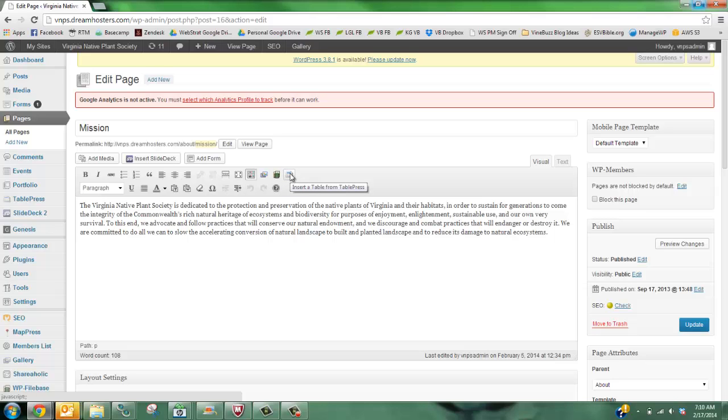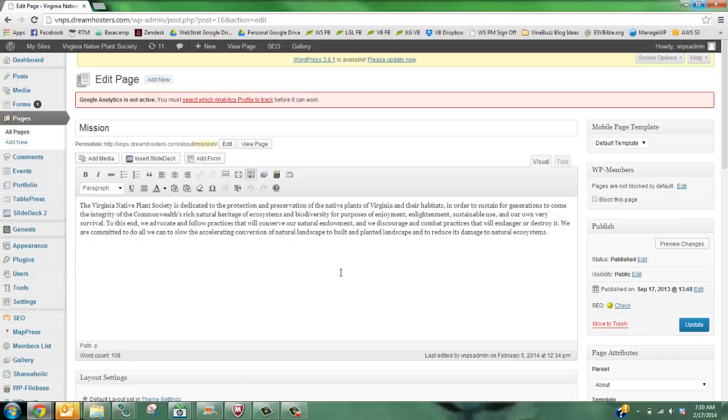And you can also insert what's called a TablePress table. Another option that we've installed is TablePress, because not everybody has a lot of comfort with HTML, but you might want to be able to use tables on your page. And TablePress is an absolutely outstanding way to do that. You can add a new table in TablePress. You can set up the number of columns that you want. You can add the data that you want, and then insert that table onto your WordPress page, and it looks like someone had very sophisticated HTML knowledge. It's a great kind of shortcut to get a sophisticated look to your page.